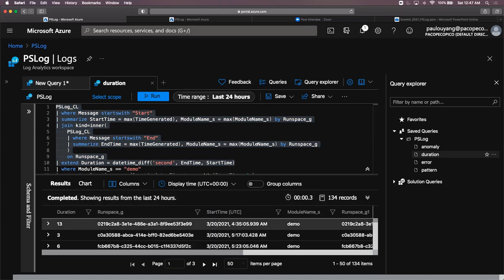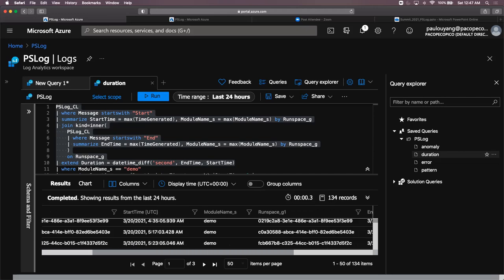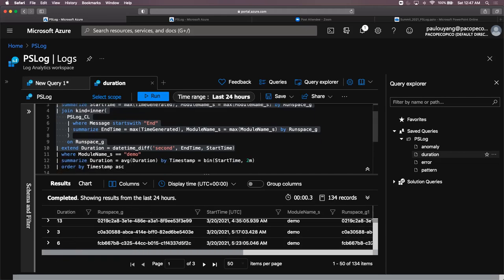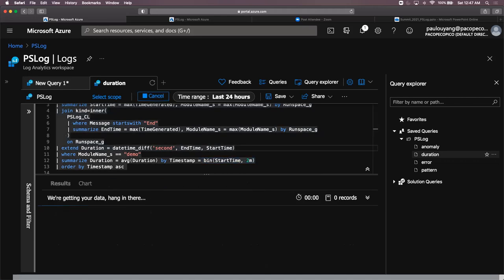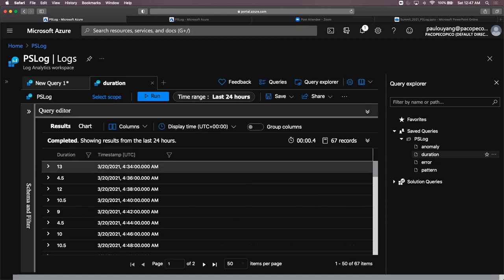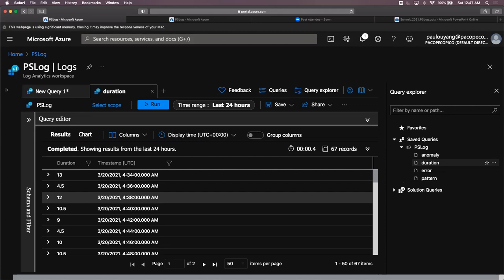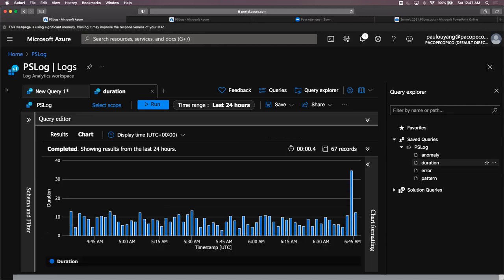So the duration is over here, and the rest of the data is over here. The other thing I do is summarize it and create buckets of 2 minutes, which are over here. If I run the entire query, it looks like this. If I minimize this so you can see it better, you see 30 seconds, 12 seconds, 10 seconds. And then you can create a chart. Also, click on Chart. You can see it's almost evenly distributed around 10 seconds. But then all of a sudden there is one big one, which is a 30 second duration. And then we can pin it to a dashboard over here so we can visualize it better.